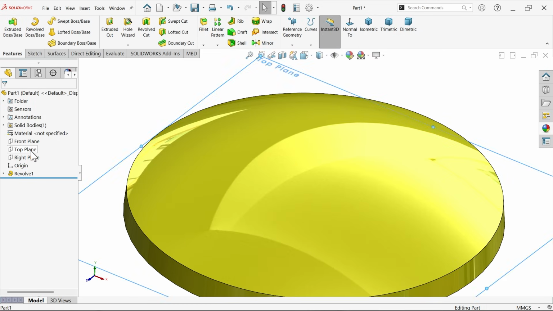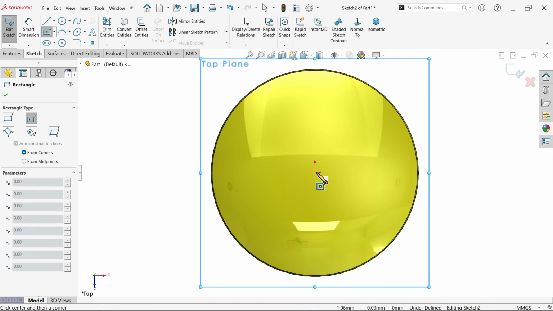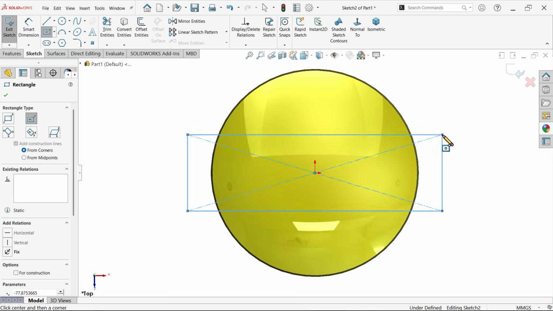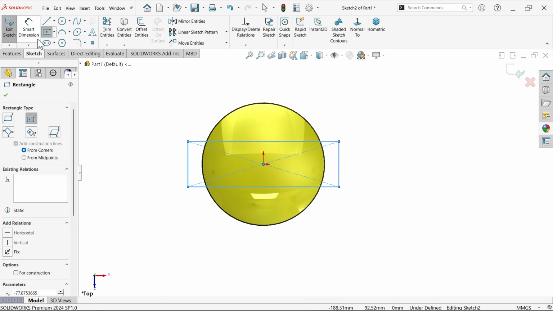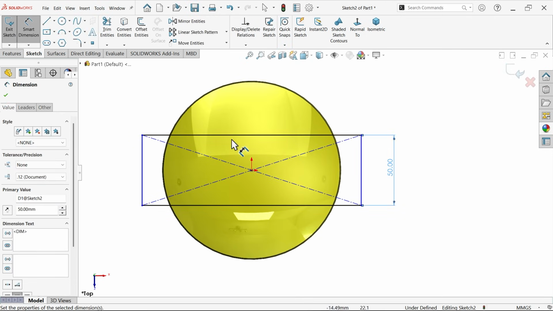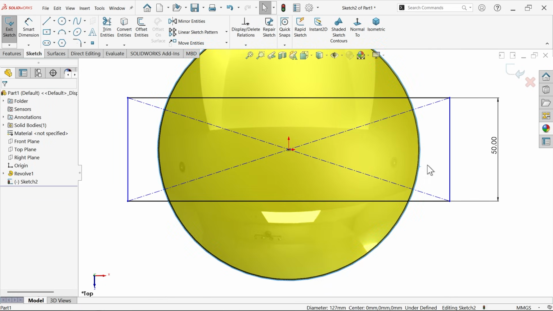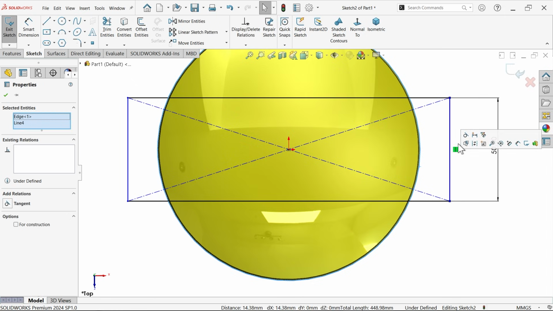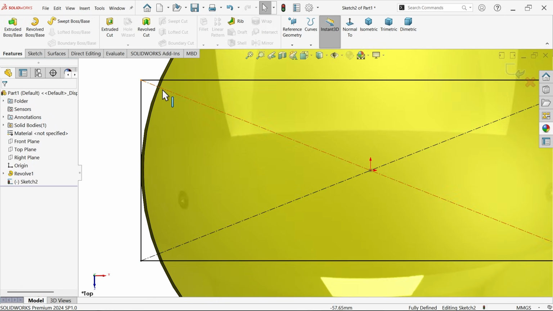Okay. Top plane, sketch, center rectangle. See, there is a wall, depth given 50 millimeter. Okay, even you don't need to define it, but let's see, select the outer edge and this edge tangent. It seems fully defined. Why did we apply 5 millimeter thickness? Even though we can achieve it with this method, but there is a gap.